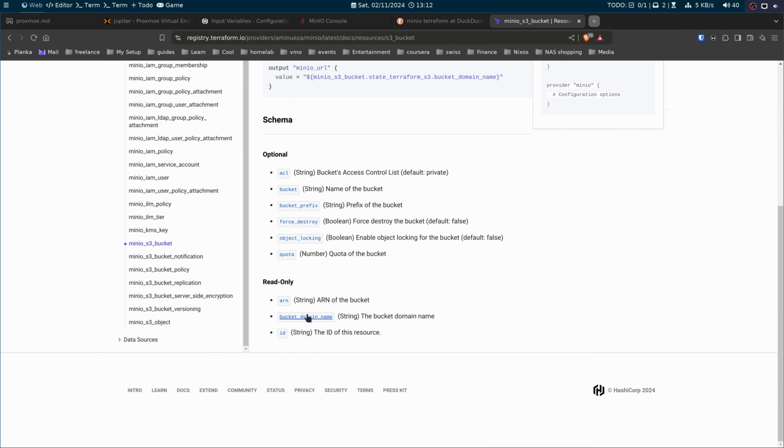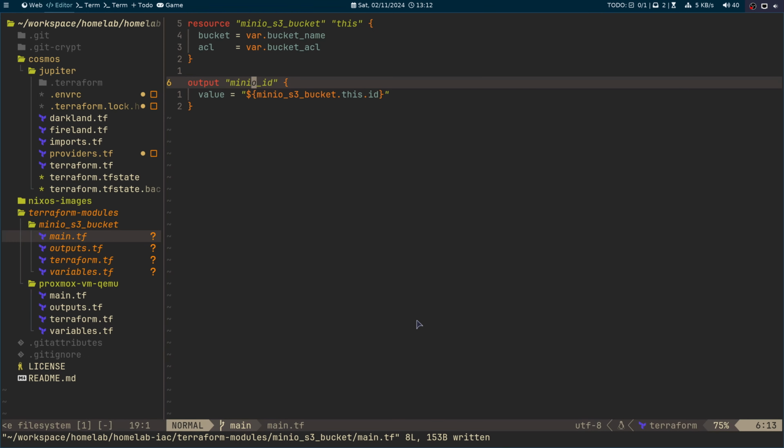What is the ID? Bucket domain name. Okay, ID is the name of the bucket itself.